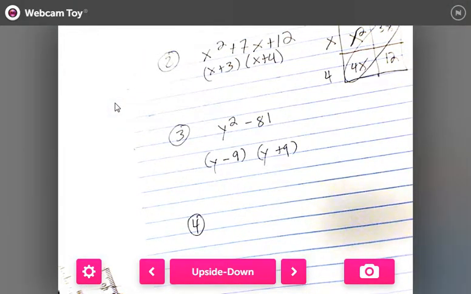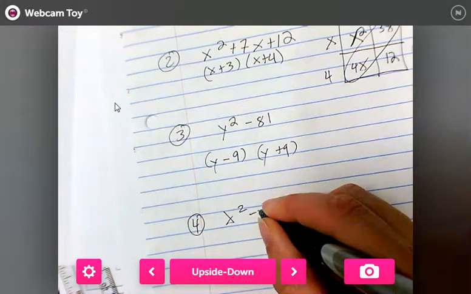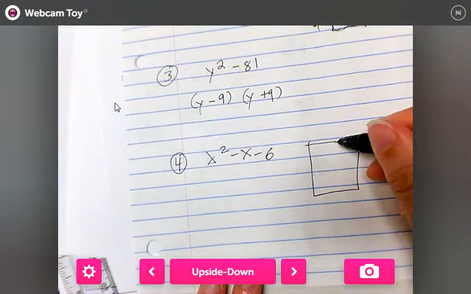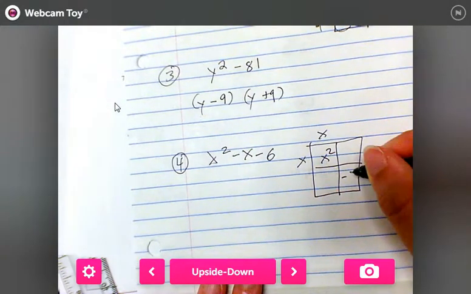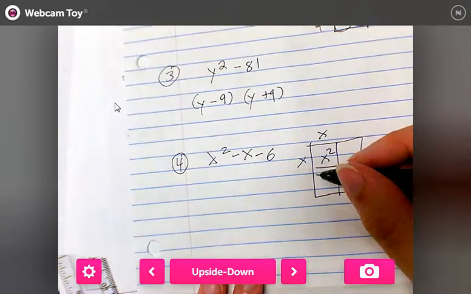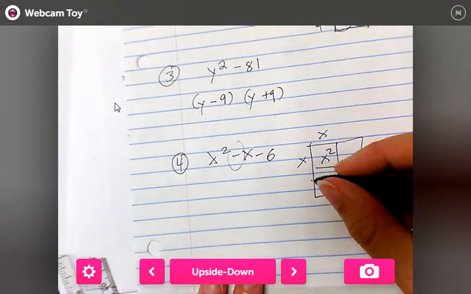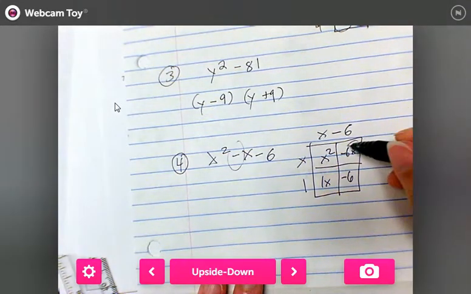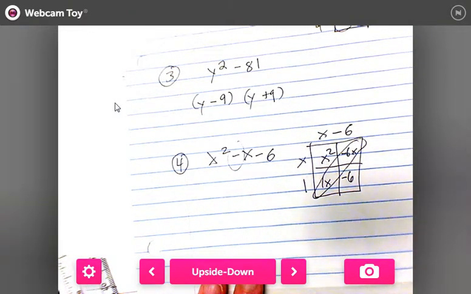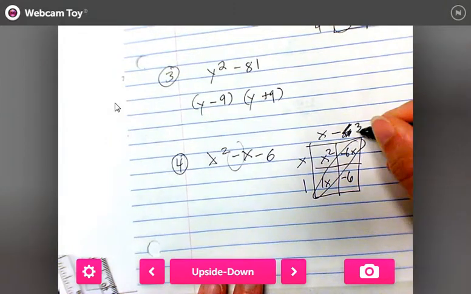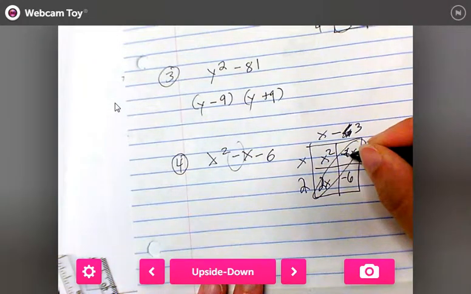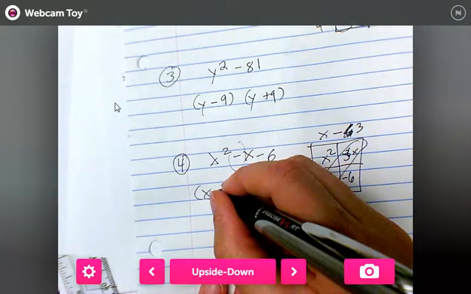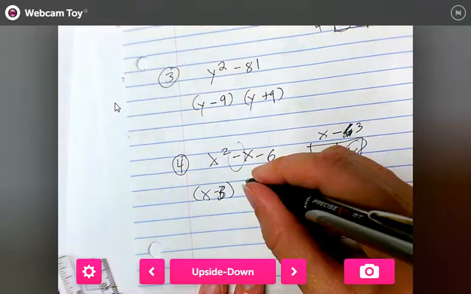What if I've got x squared minus x minus 6? What do I do? Punnett square, okay. x squared goes here, and we know it's x and x, right? Negative 6 goes here. So we want this to be negative, right? So we want a positive 1, negative 6, right? Because when they add together, we want it to give us, oh, that doesn't work, right? That gives me negative 5. Negative 3 and positive 2. So I get 2x and negative 3x. When I add those together, do I get negative 1? Yeah. So see how we crossed those out and did that trial and error? That happens. Okay? Don't let that discourage you. You'll find it.